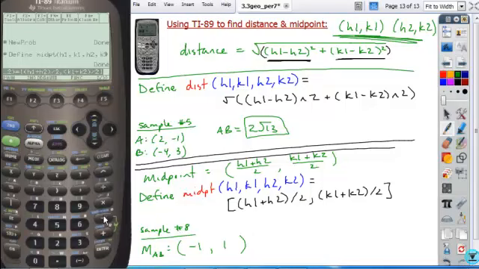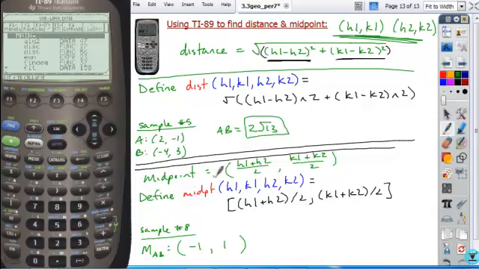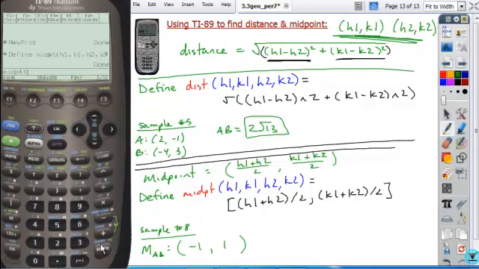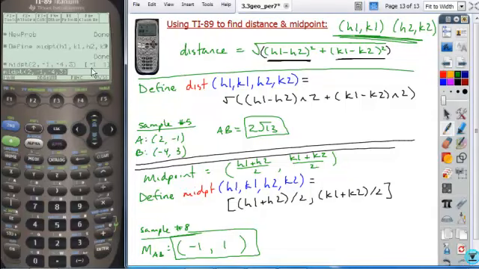To access that, go to the var link catalog. I'm looking for midpoint, so I'm going to hit the button that's associated with M, which is number 5. That'll take me to the first function that starts with the letter M, which happens to be midpoint. Now I'm going to enter my inputs, 2, -1, followed by -4, 3. Again, it's just a list of my coordinates for those ordered pairs. And when I hit enter, I see that it confirms -1, 1. You see it gives you the answer as a matrix. And so it actually resembles what the set of coordinates should kind of look like anyway.